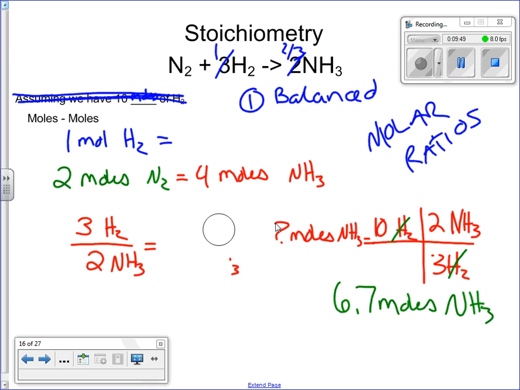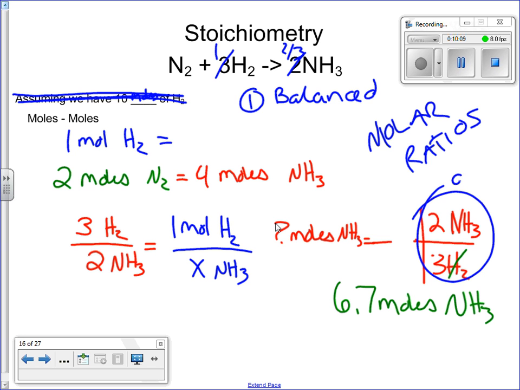It's the same ratio here. You can start with this same ratio, but I'm given 1 mole of hydrogen, and I'm looking for X of NH3. How many moles of ammonia? Same thing here. It's the same setup. Looking for moles of ammonia. Same molar ratio. This does not change. But I'm starting with 1 hydrogen here instead, and you can see that my answer would therefore be 2/3. Okay? Moles to moles are really easy. Just don't forget about that molar ratio.